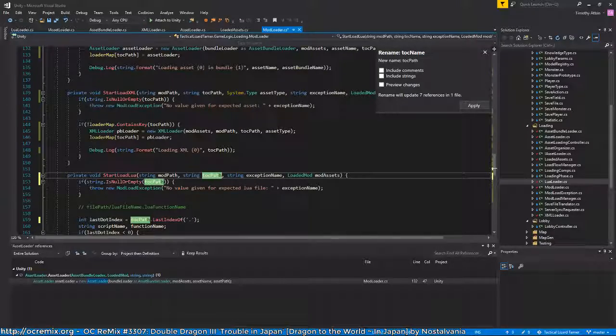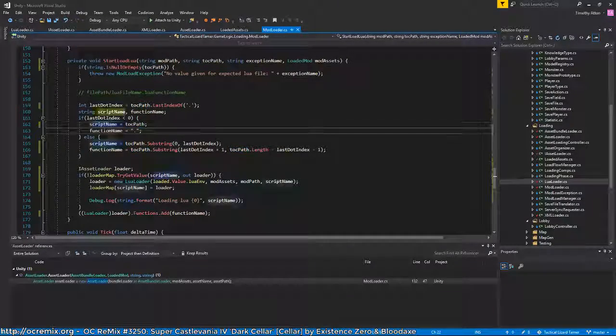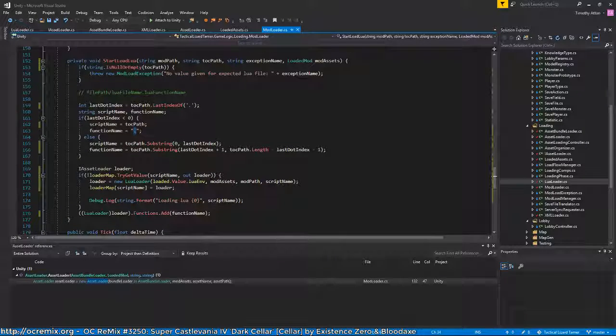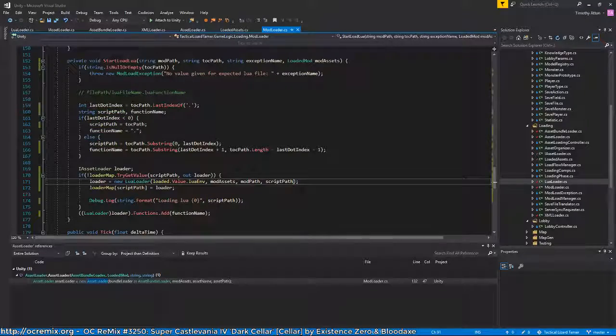I think this file is pretty clean, except for maybe this part where I have the function name be a dot, but I guess this is kind of a special case. Okay, so this is the script path.